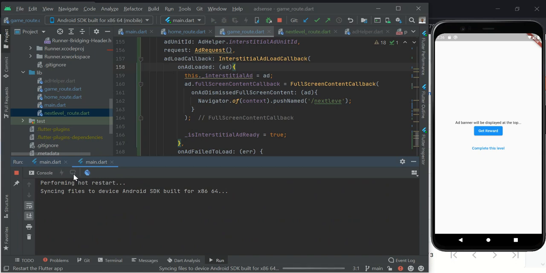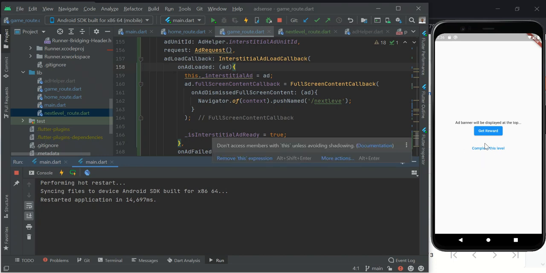Let me quickly restart it. So those are the things which you need to do. I just need to show you the interstitial, what it does, and then we are good to go. So it's going to go over to the home page and initialize. After the initialization, it's going to do a couple of things and then bring us to this place.